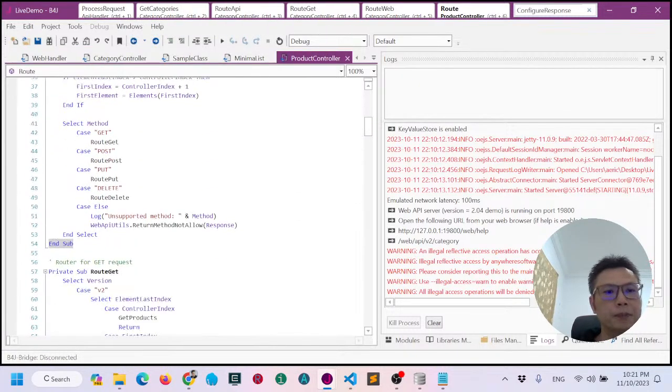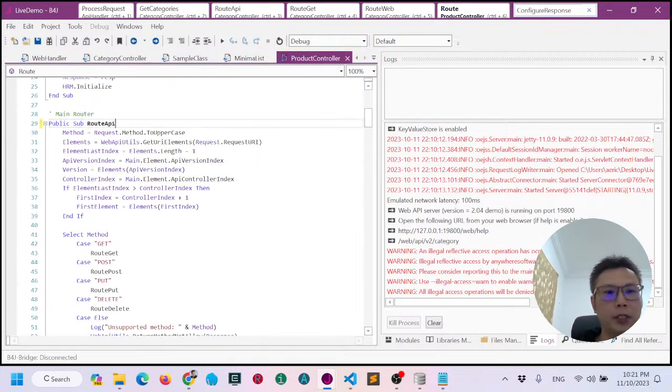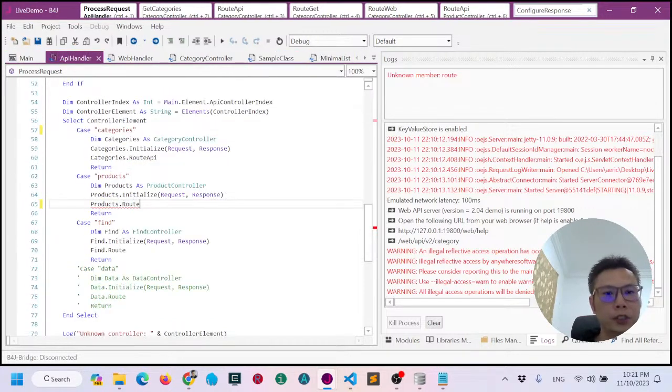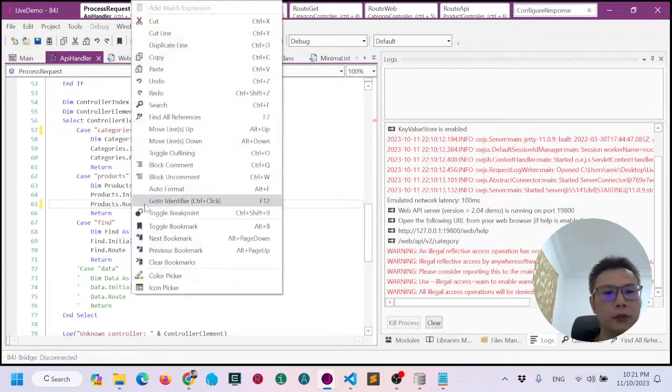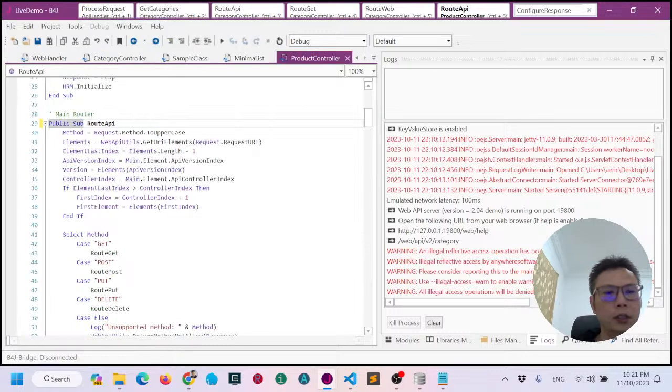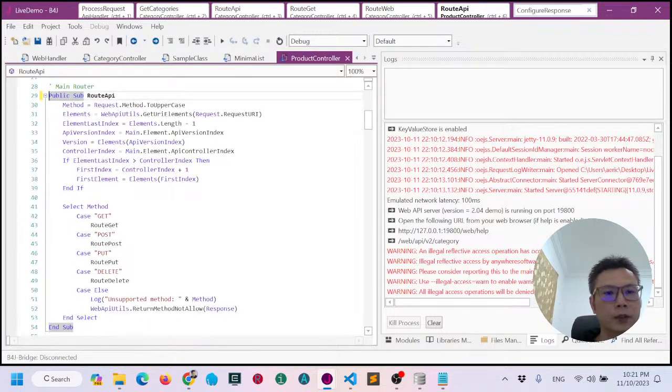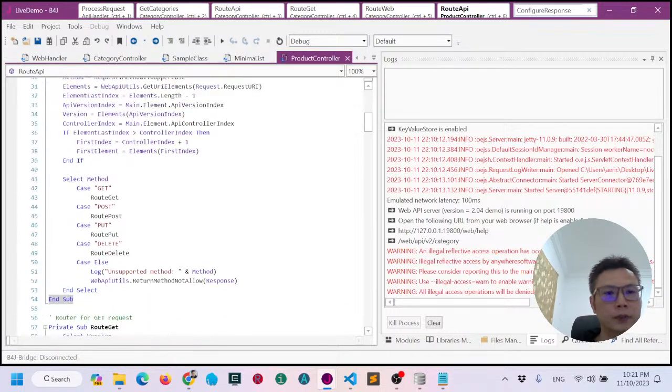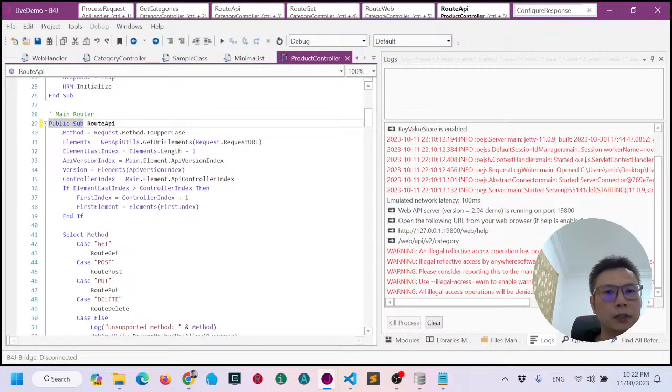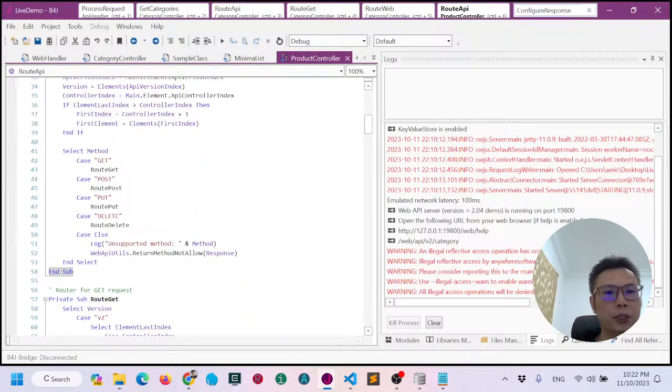Actually, you can call this route API. Then over here, you just name this route API. Okay, then you will call this route API. Because this product controller, we don't show any page. Okay.